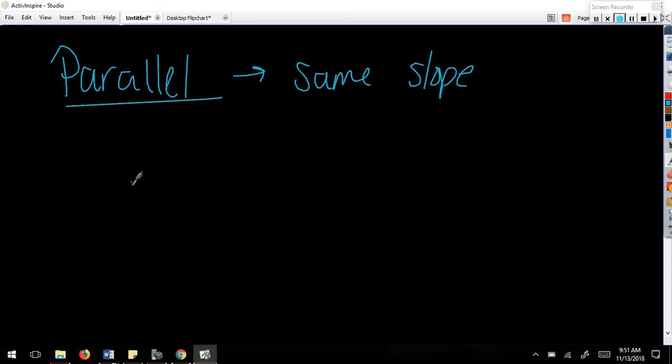If you think about it, if I had this line that from this point I went up 1 over 1 every time, up 1 over 1, and another line that starts over here and every time I go up 1 over 1, these lines are never going to touch. They start at different places, but they never touch. Why? Because their slopes are the same. So parallel lines have the same slope. M is slope, that's right. They're slid over. They start at different places, but the slopes are the same, so they'll never intersect.